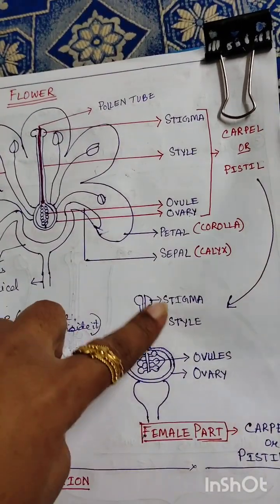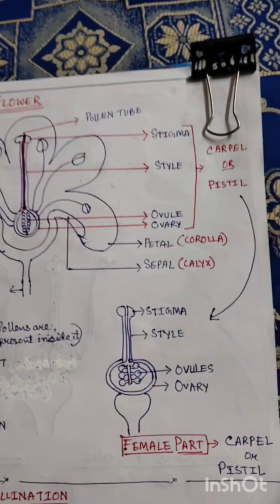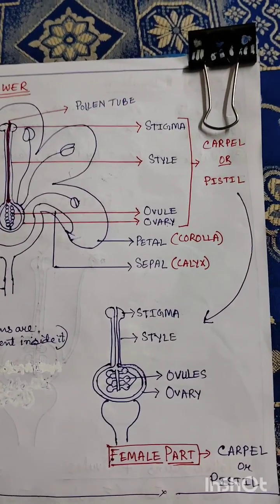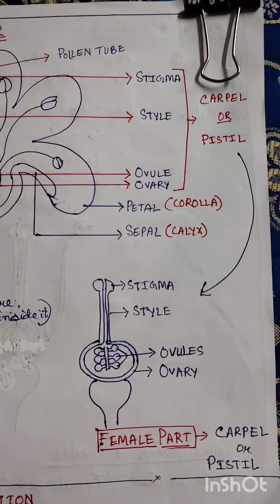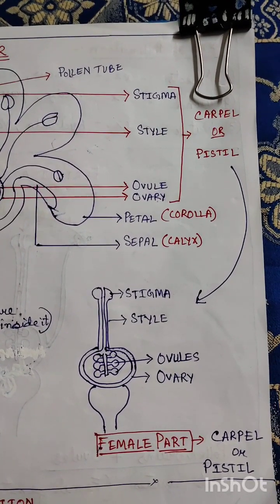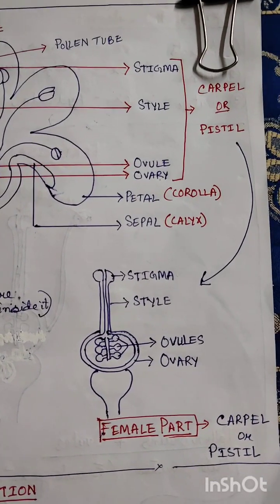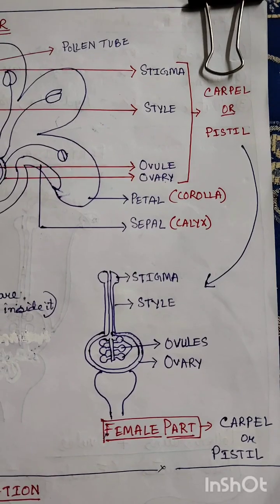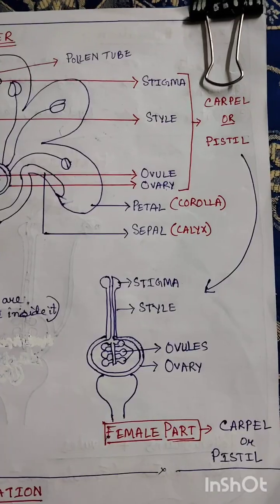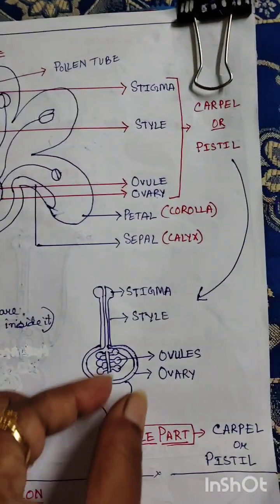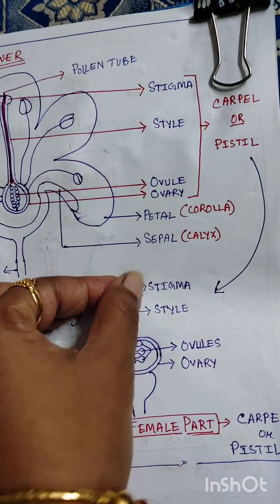The female part of the flower contains stigma, style, ovules, and ovary. See, the carpel is a round knob-like structure at the top of the style. It has three parts. The basal swollen portion is called the ovary. It contains ovules which have the female gametes. Now the ovary continues in a long neck-like style. The style ends in a knob-like part called the stigma, this portion. If we start from the ovary, it ends at the stigma.